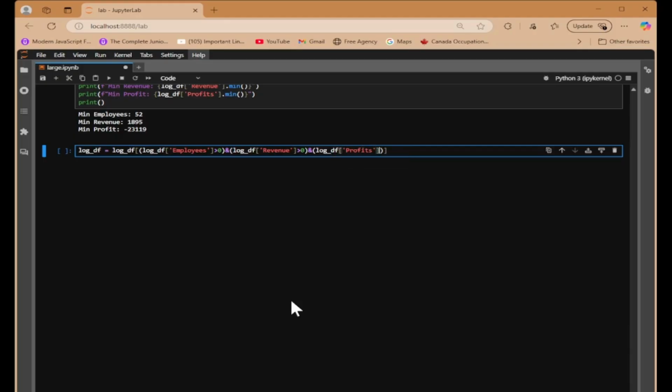This is how we are removing all the negative values and non-zero values. Okay, so that will remove those.